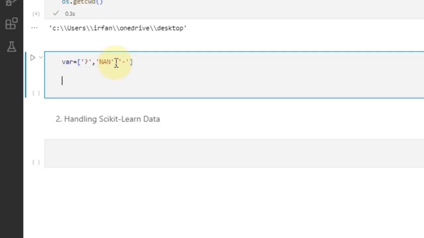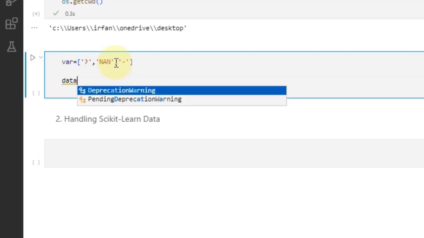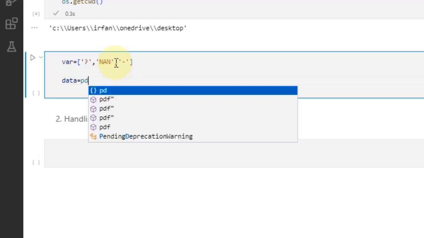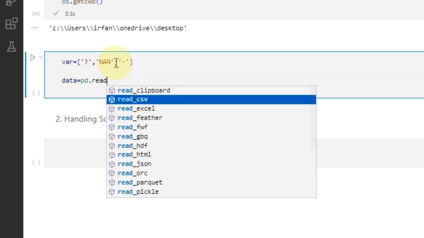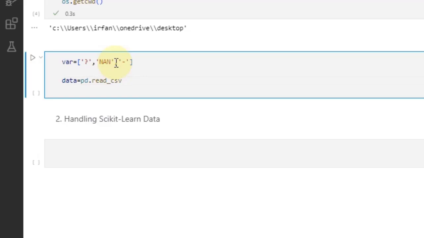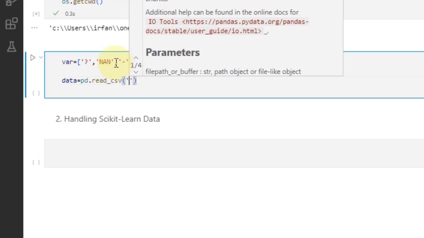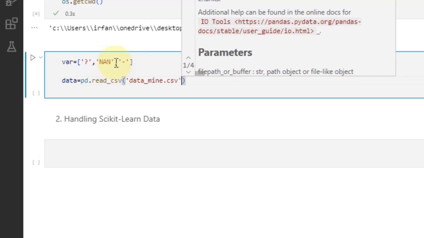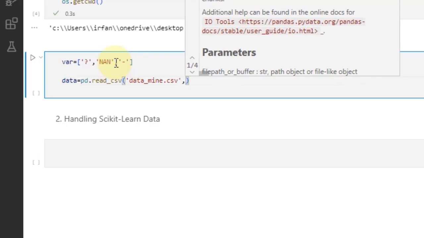Okay, so in order to read my file, let me call it data, and in reading it I know the function which is read underscore csv, as the file I have is a csv file, and I want to read it. And what is the name of that file? That is data underscore mine, which is already written here. Okay, this is my file, and similarly in writing it I have to replace my inconsistent entries with some entry which can be removed in the later steps.